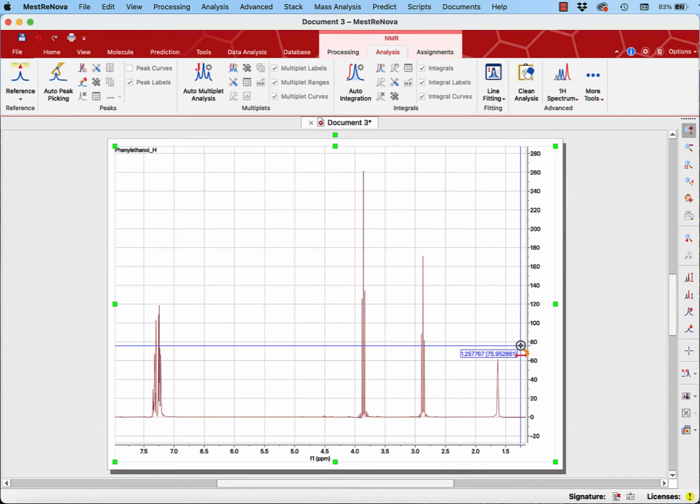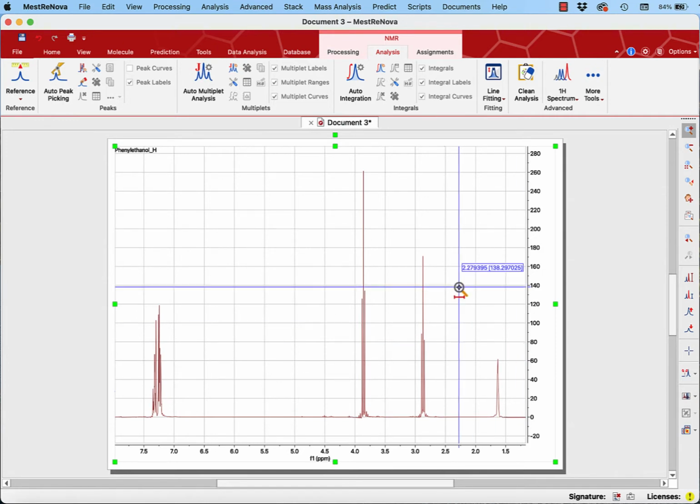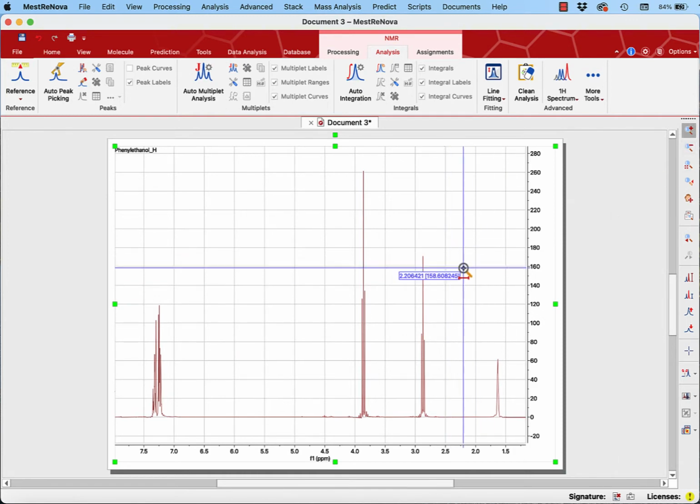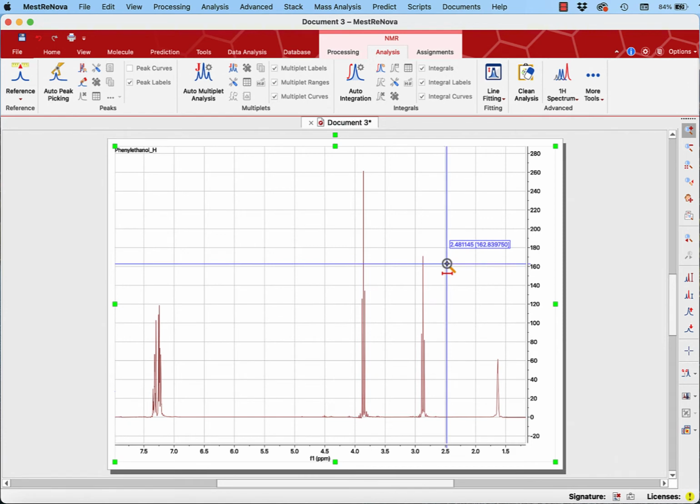Another thing to know about this program is that it stays in a tool unless you unselect it. So notice I'm in the zoom right now, and you see on the tool it's highlighted. If I wanted to do other things, it won't let me because I'm still in zoom mode. So you'd want to unselect the zoom mode to get a normal cursor again, and then you could do other things.